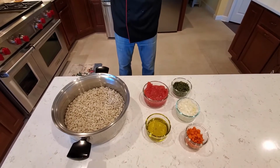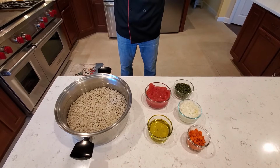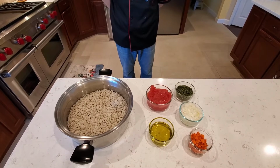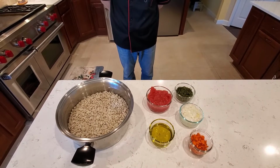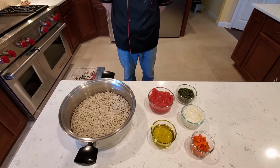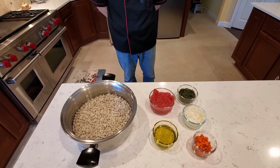Today we need cut up onion, cut up carrot, tomatoes, oil, seasonings. I have all of mine combined in one container. Basically that's parsley, salt, baking soda, mint flakes, celery, pepper, paprika, and optional a little bit of crushed red pepper. And of course we need our beans. I have mine soaking in water, and we'll go over that in a minute. So now that we know what we need, let's get started.